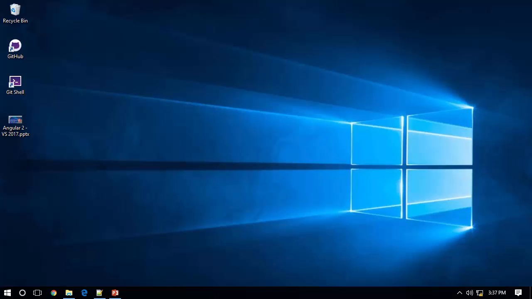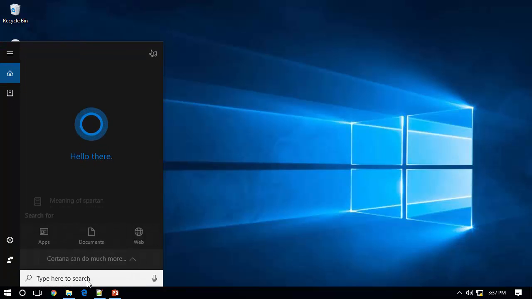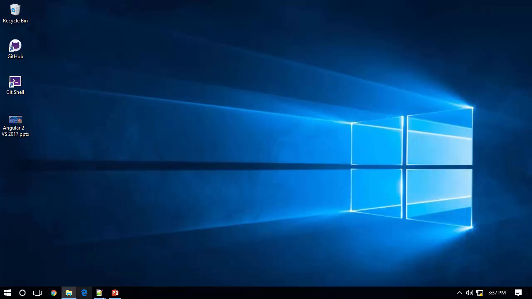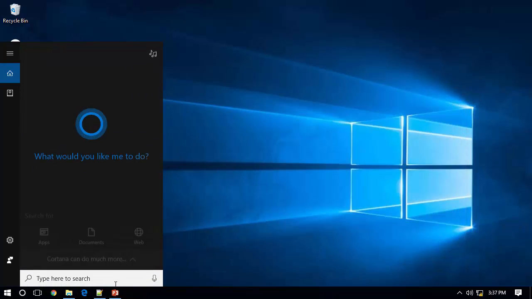Before even jumping into Visual Studio, let us make sure that we have Node and NPM already installed on my machine. So I go to the command prompt, and in here I am going to test whether Node has been installed by typing the command node -v. In this case we have 6.10 installed, and similarly we should have npm also installed with version 3.10. So make sure that both of those are installed on your machine prior to proceeding ahead. And now I am going to switch to Visual Studio.